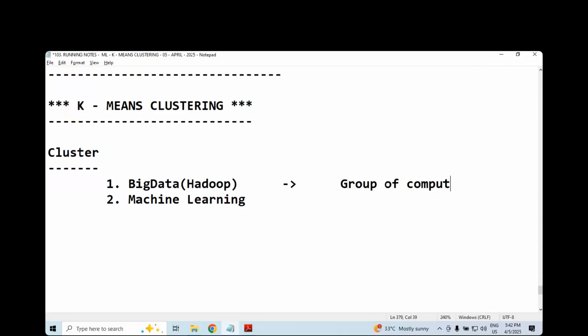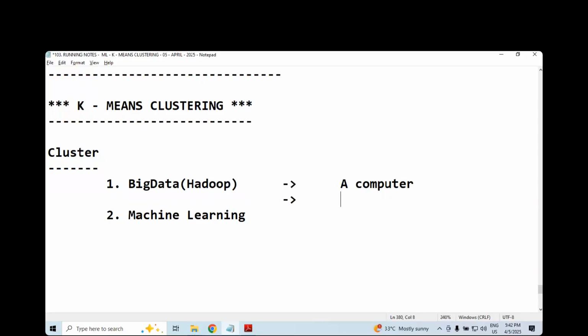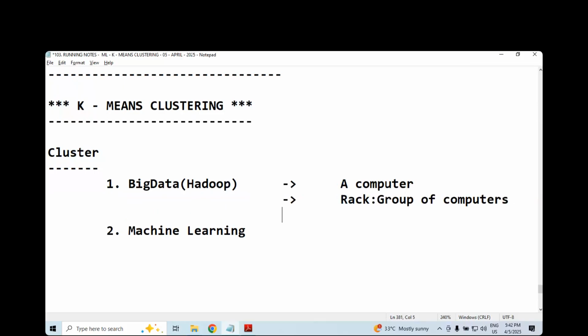A computer stores the data. A group of computers is called a rack. Next, cluster: a group of racks.